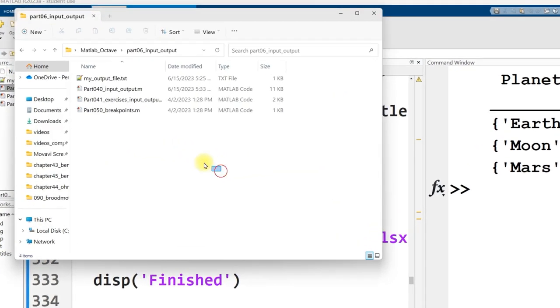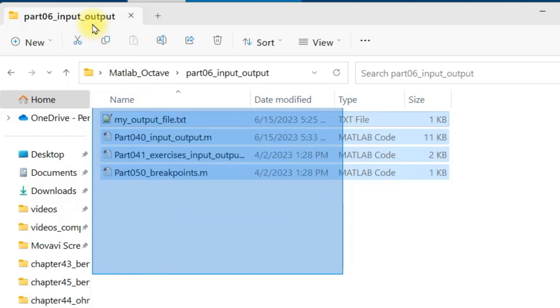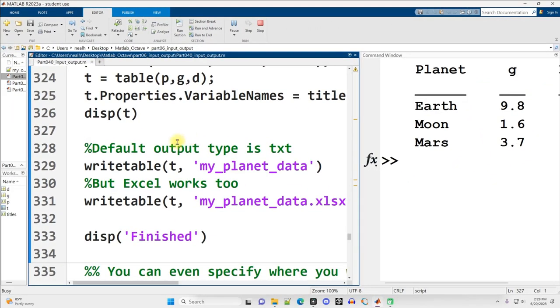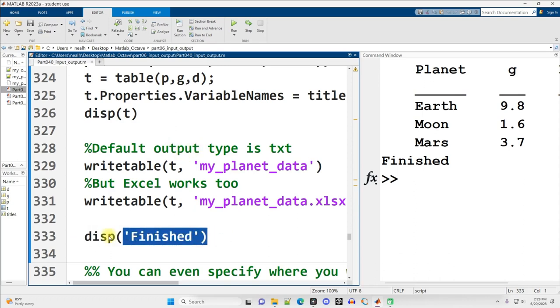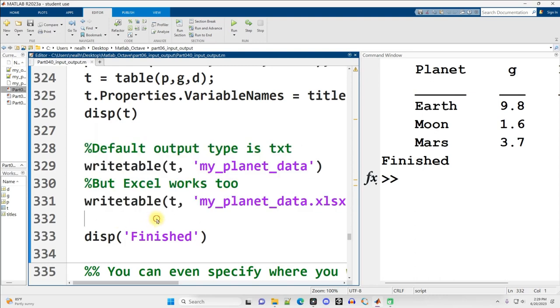But you can also just output it directly to an Excel spreadsheet file, .xlsx, for example, and that will work too. So this is the current contents of the folder that MATLAB is focused on, our current folder right here. There are four files in it. And then when I run this section, Control Enter, there are going to be two additional files in it. I find it useful to display something like finished after running this code because writing data out to a file can be more time consuming than some of the operations that we might be more familiar with.